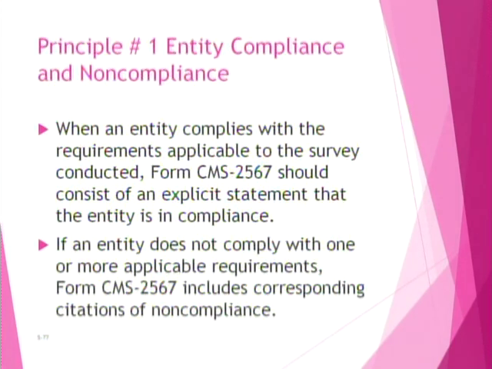Sometimes we do some surveys and there are no deficiencies. So when an entity complies with the requirements applicable to the survey conducted, the CMS 2567 should consist of an explicit statement that the entity is in compliance. If the entity does not comply with one or more applicable requirements, the Form CMS 2567 includes the corresponding citations of non-compliance.